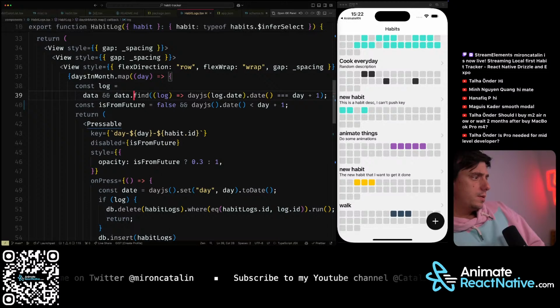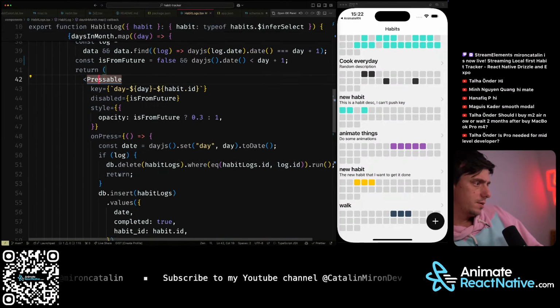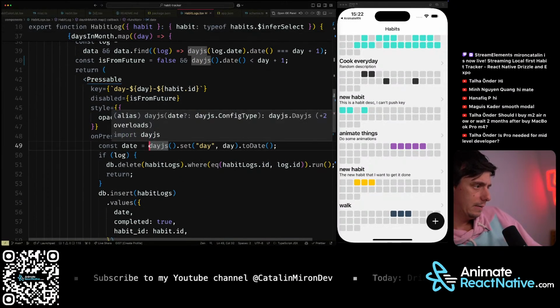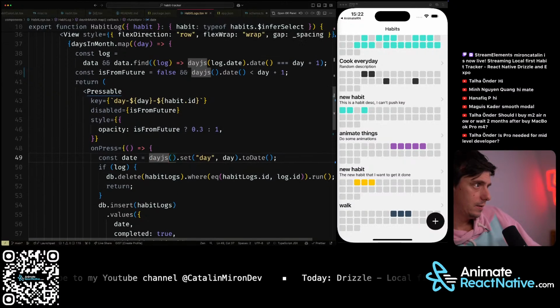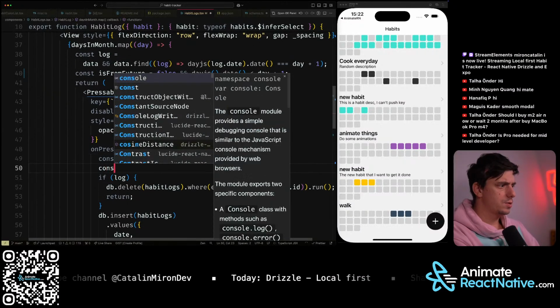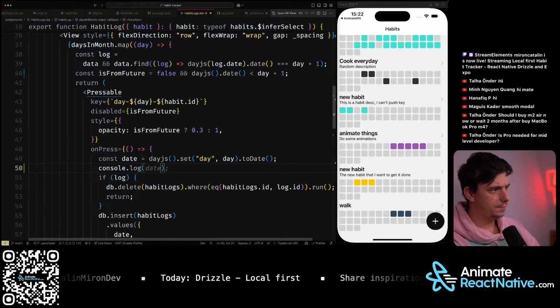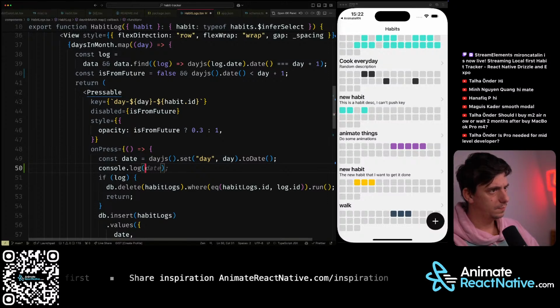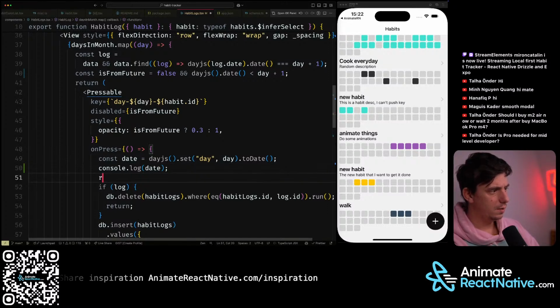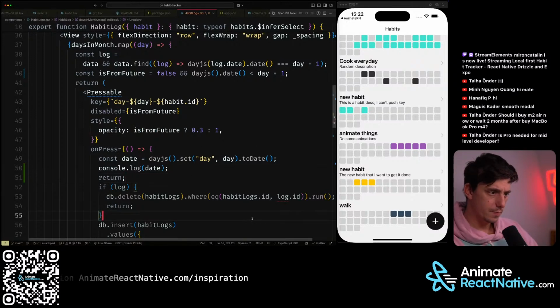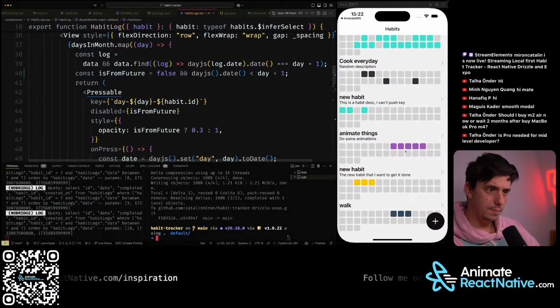Okay, let's see why this is adding. So the date. I'll just console log the date, and I'll just return. Okay.